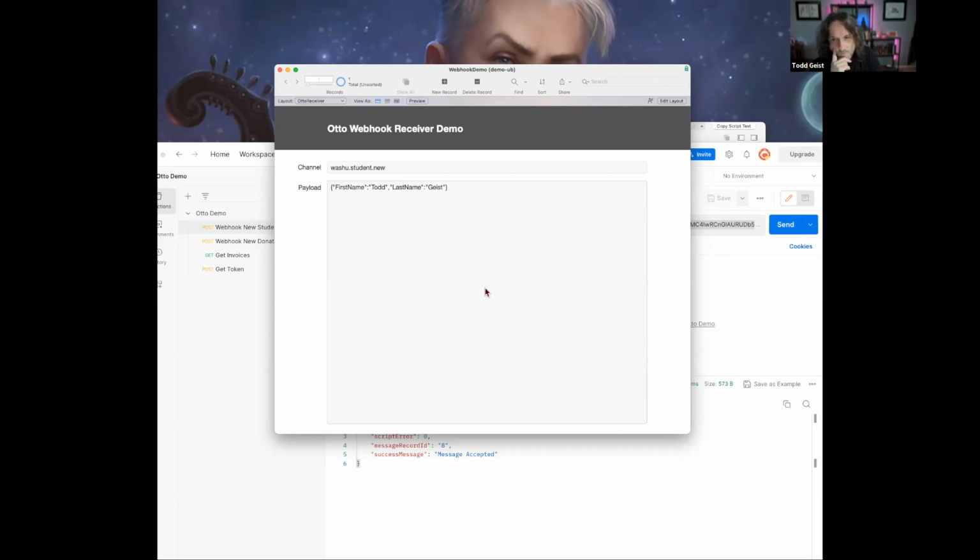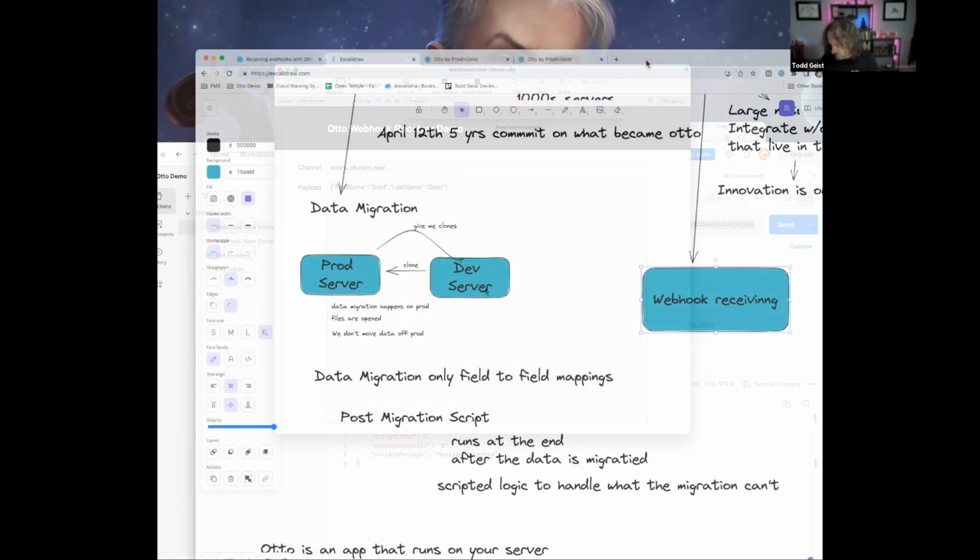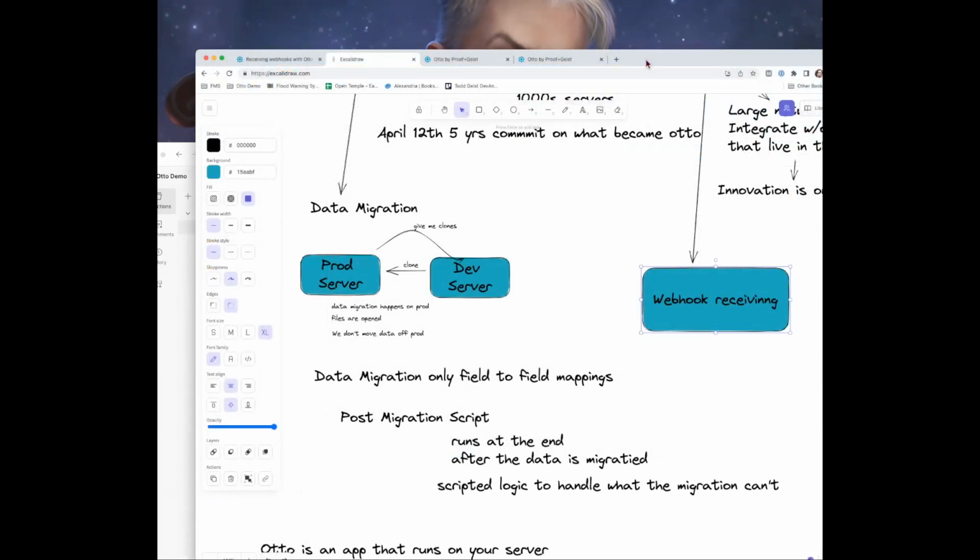So this is what I was hoping to show you, but it's just not quite ready. But if you're running FileMaker on your own laptop behind a NAT, in your own home with no external IP address, Otto is going to be able to install an agent which will give you a public URL, kind of like ngrok or one of those tools that you can use to make your FileMaker server or the Otto API available to the world. So good, again, for webhooks, but also good for migrations and things like that, where the FileMaker server is behind a firewall.